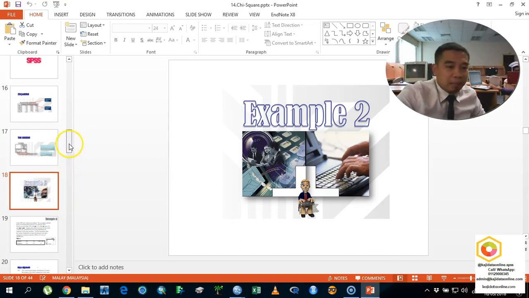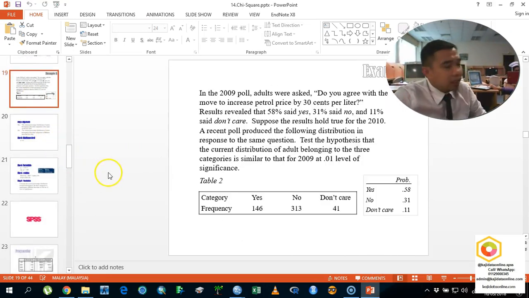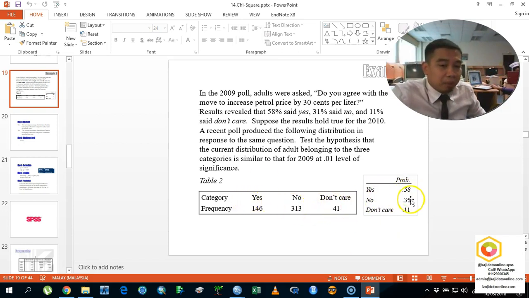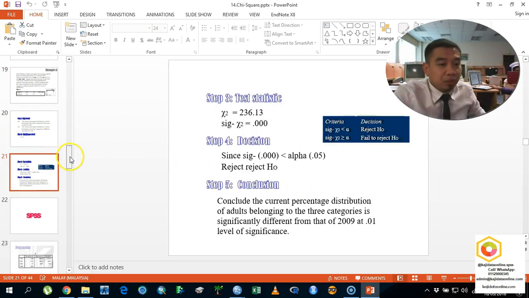So this one is the second example. So you can do it when you go back home. So this one are using the probability statistic. You know probability statistic is equal to 1. So if you add all these things, it becomes 1, and then it's been divided into yes, no, don't care. So actually yes, no, don't care, these probability statistic, they are expected. You know expected count. So you have the observed count and then you have the expected count. This one usually I encourage students to calculate manually. But never mind, you can skip this one. If you want to do, we do it later on.